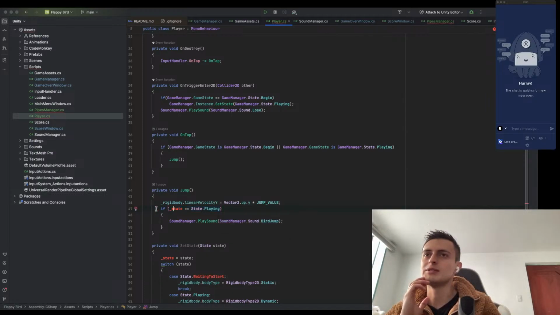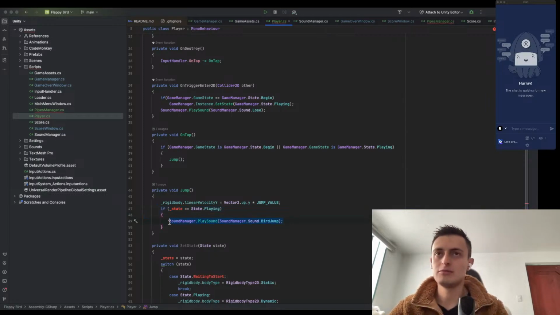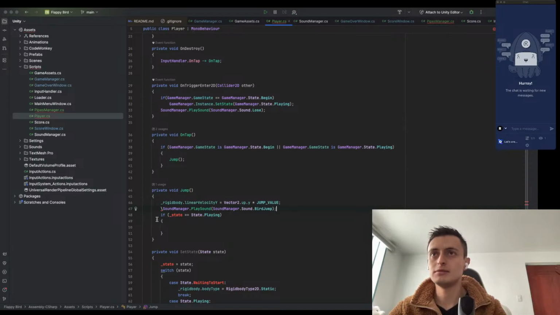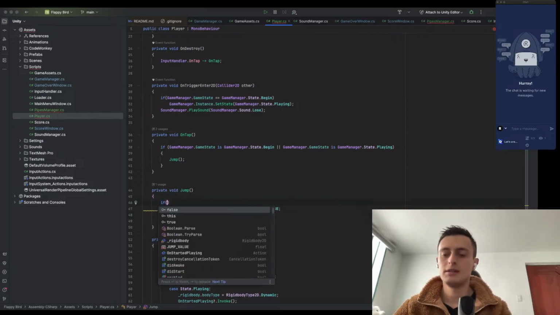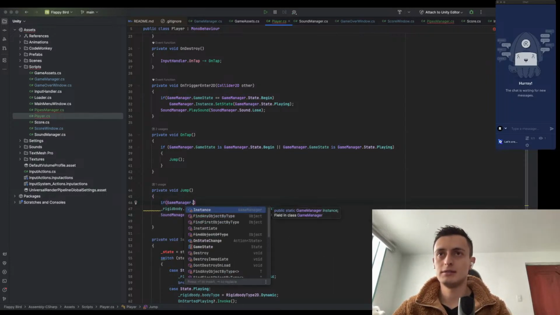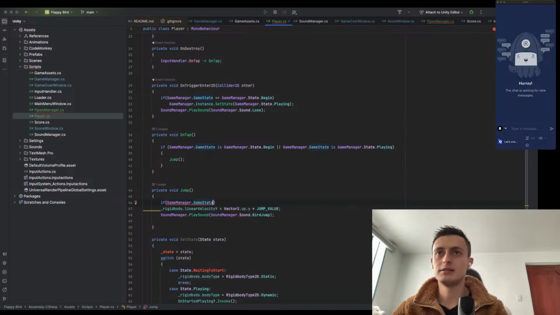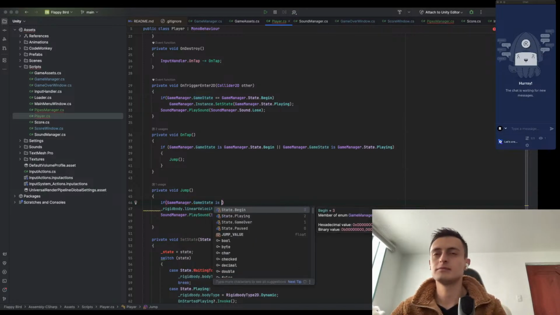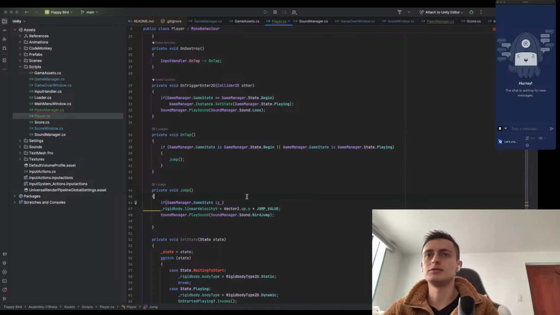actually this should play every time I tap, but here for instance, instead of if game manager dot game state is... no, I shouldn't do this here.